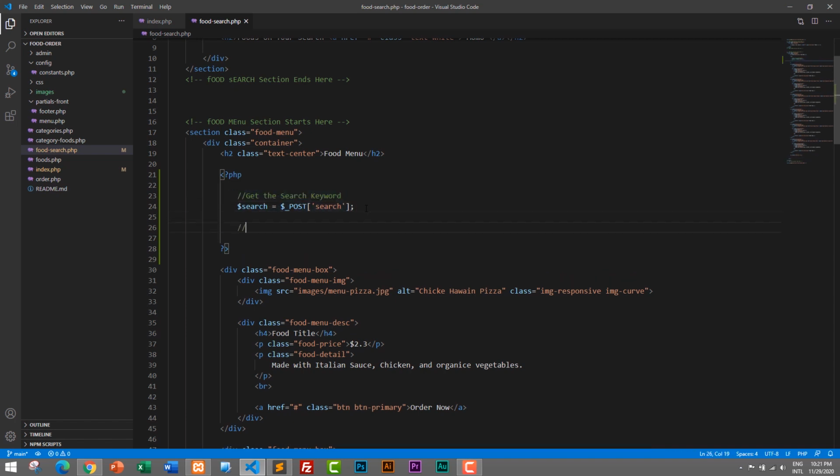Okay, so I'll just push them inside. For that we need to create SQL query to get food based on search keyword.